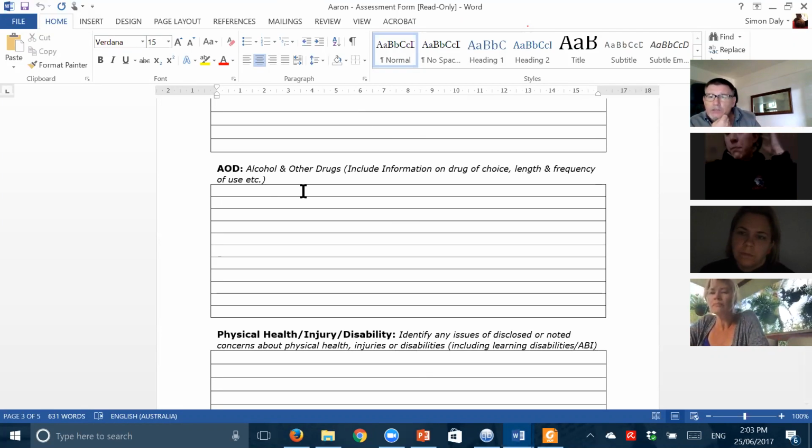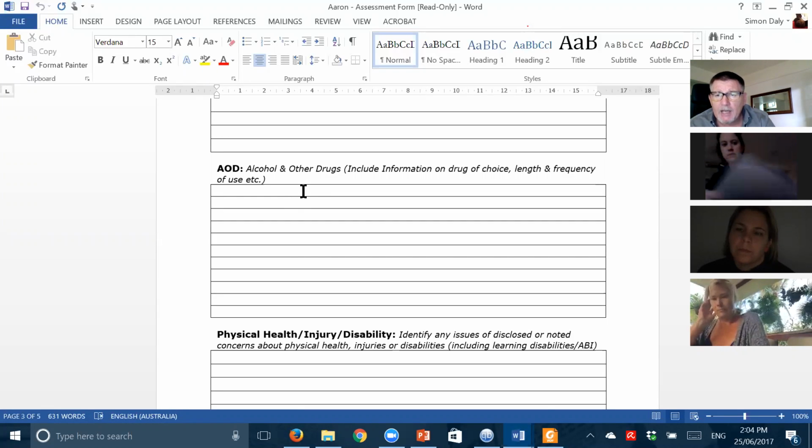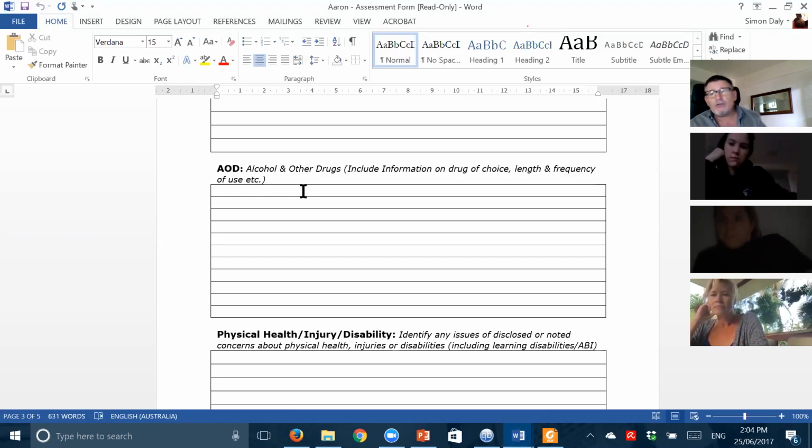Don't write documents necessarily. Write some statements like, given Aaron's presenting situation, he might possibly be using substances, given his withdrawal from people around him, his family, his aggression. The aggression and the withdrawal or social isolation might indicate a dual diagnosis, so he might be experiencing use of drugs and mental health problems at the same time. Something like that, kind of flesh it into about 50 words.